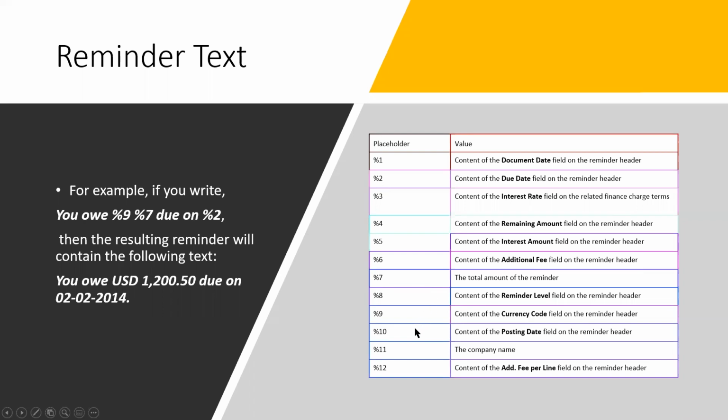So we are specifying, take a look at the currency and the amount of the invoice. Due on 2% that we have here, and in the table is the due date. So you can see, all of these different variables would be important for us if you want to create something more according to your needs.